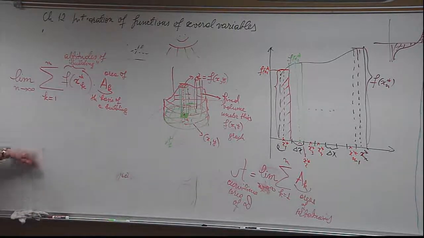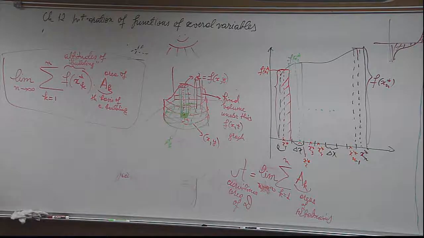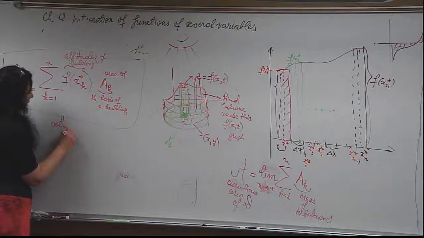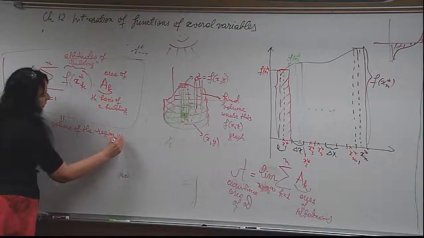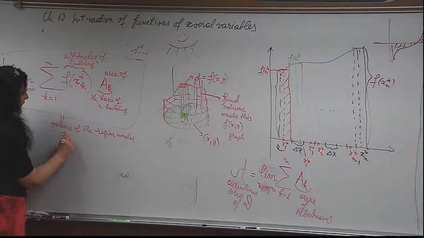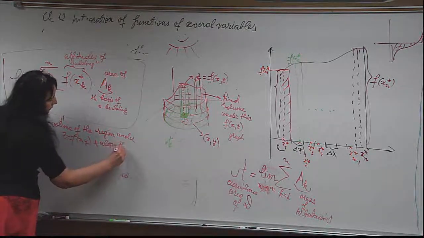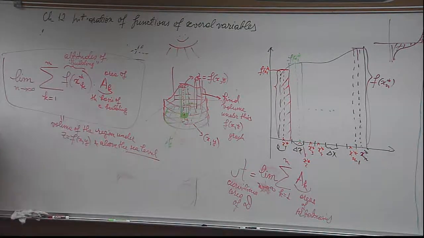Is this hard? Gosh, yes. If you were to do it by hand and take the limit, you would really kill yourself in the process. This is how you introduce it. You can prove this limit exists, and you can prove that the limit will be the volume of the region under the graph z equals f of x, y and above the sea level. The sea level meaning z equals 0.